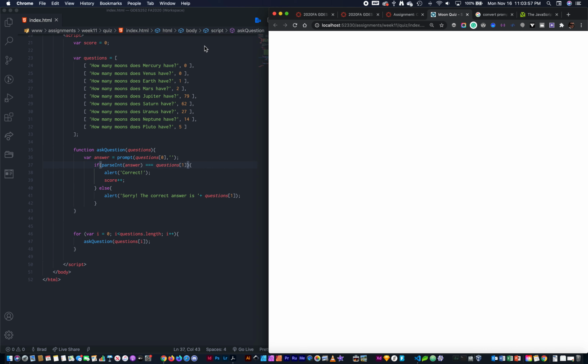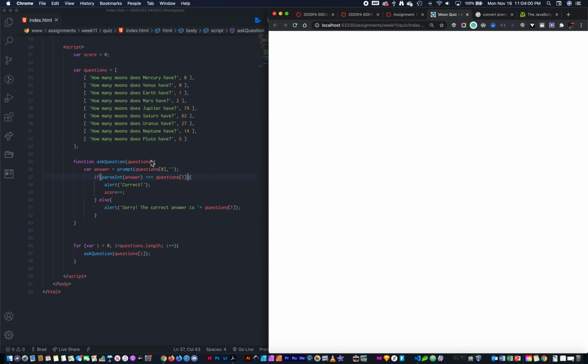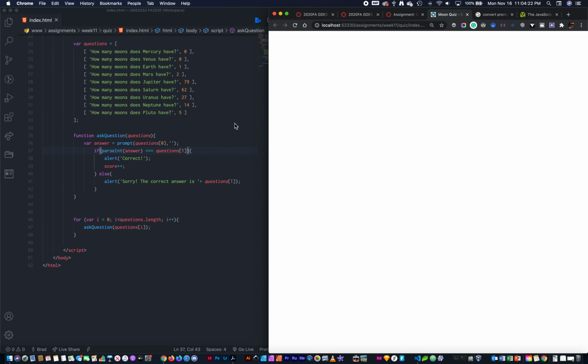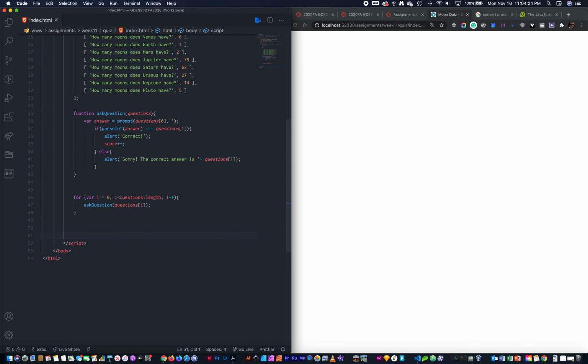So now we have a pretty good functional quiz. The next thing that we need to do is show the results to the person taking the quiz to see how many they got right. So in the script, in the body of the web page, we print out the results. So down here, after our loop, we're going to say var message equals, you got, and then the score value.